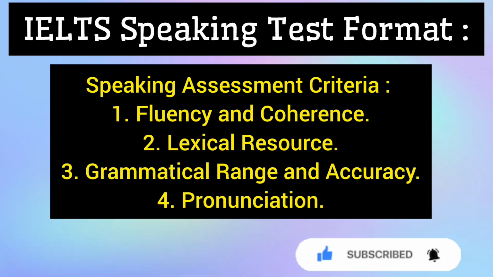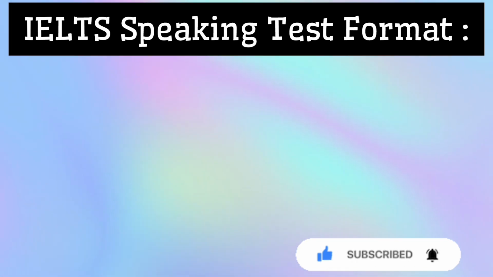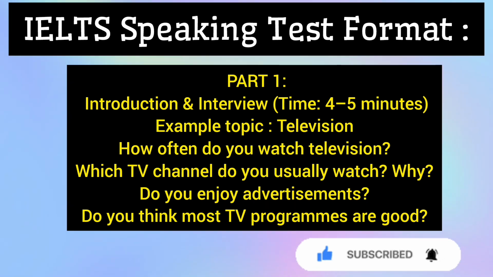So now I am going to show you one complete set which would include all the three parts so that you can get a fair idea about the IELTS speaking test. As you see, part 1, this is a complete set. Part 1, the examiner asks the candidate about himself or herself, his or her home, work or studies, and the familiar topics. So as you see the example of part 1, it is related to television.